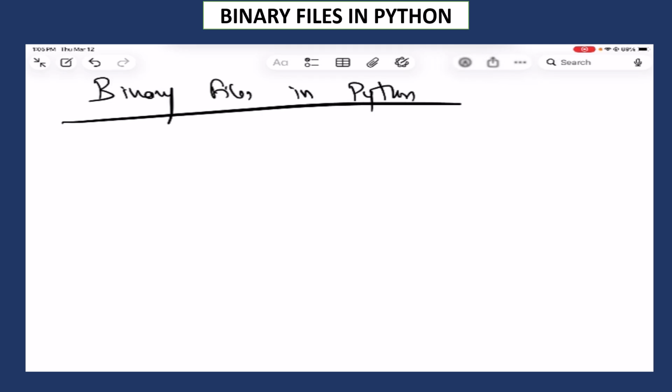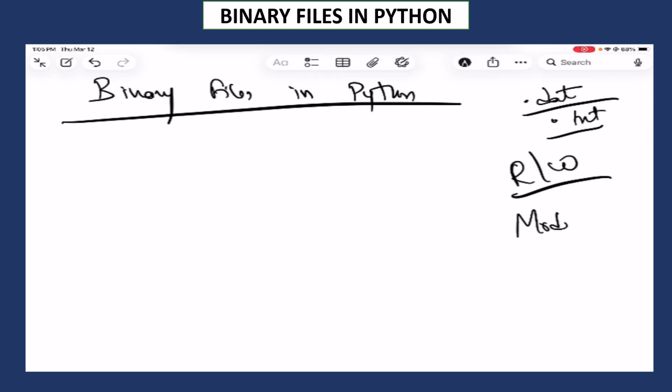Normally you will see that the binary files in Python have the extension .dat. Like for txt, normally we have this thing. For binary files we have .dat. So by now you have an idea of how to use a text file. With any file, we open a file, and we perform read or write onto the file. Whether we read or write would depend on what mode we are opening our file with, right? And we know the modes that we saw in a text file.